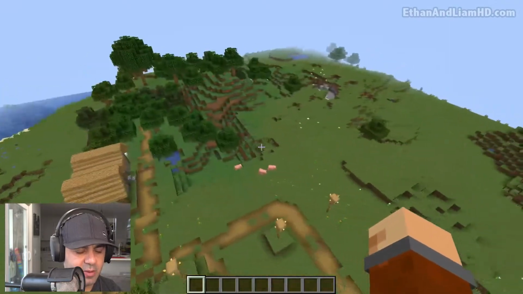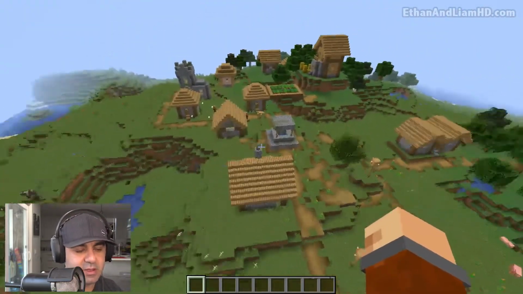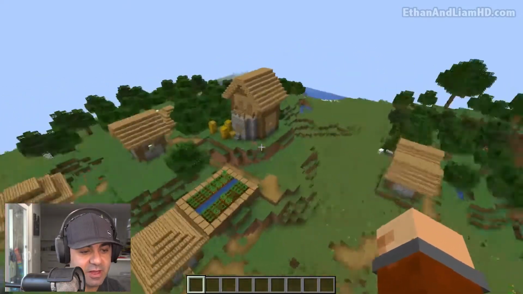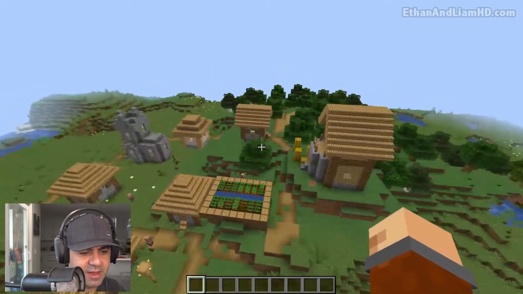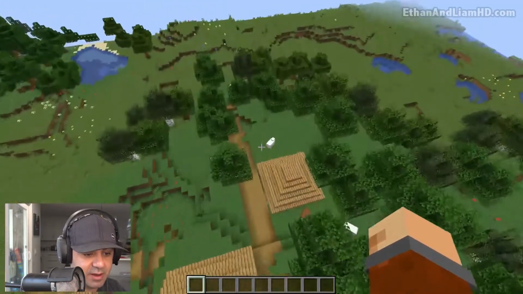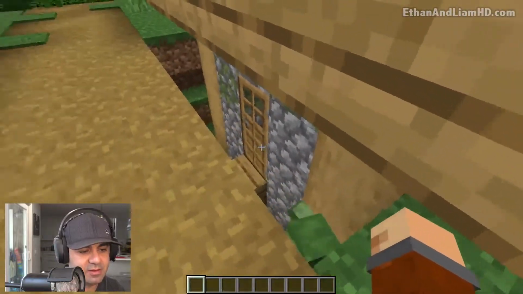Okay, so this is a regular plains biome village. These look the same as the last ones we showed you guys in previous videos. Not much different. The only thing is they didn't fix some of the generation. They did fix some of it, but not all of it. But look at this house. It's like in the hillside.